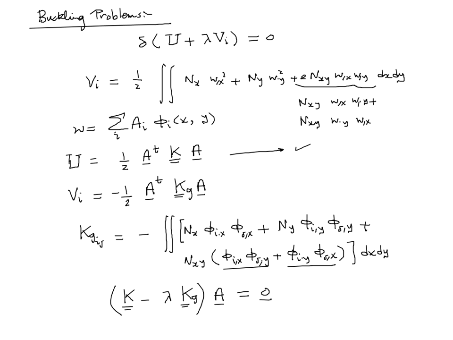So essentially, all you need to do for buckling problems is to compute your stiffness matrix, which is the same thing you would do for statics, but you also need to calculate the geometric matrix, which is also straightforward to compute, at least in this case, and solve this eigenvalue problem. The eigenvalues will give you the buckling multipliers, and of course the lowest one will be the most critical. And the corresponding eigenvectors will give you the buckling shapes.